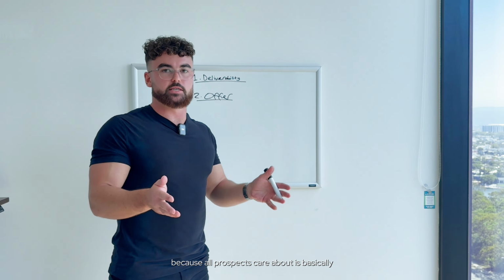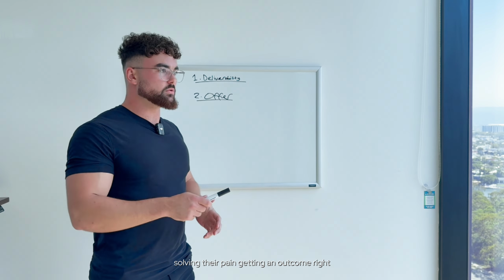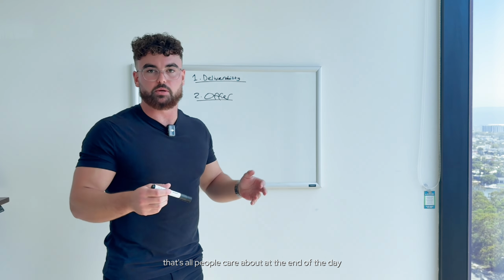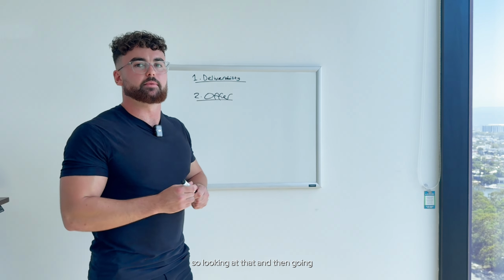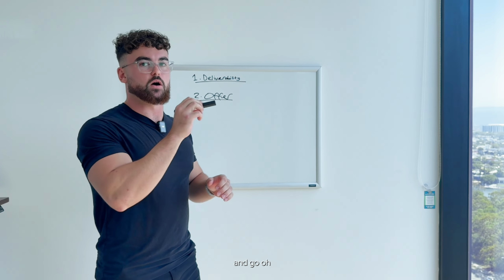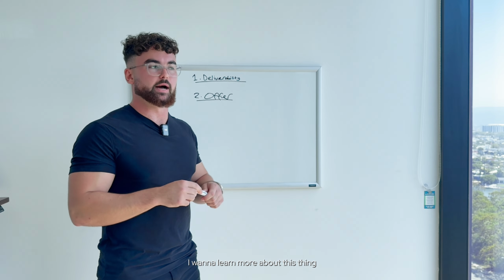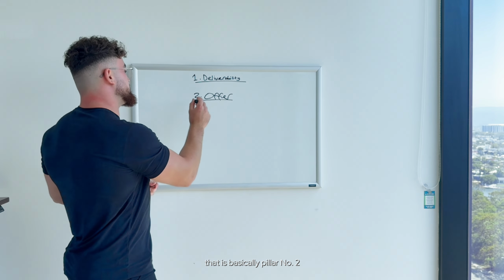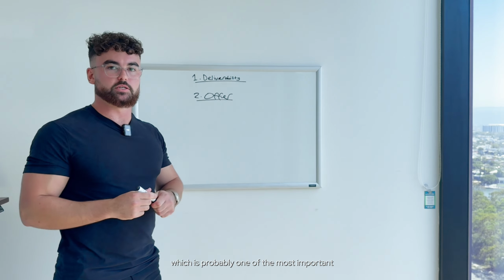Because all prospects care about is basically solving their pain, getting an outcome, right? It doesn't matter what you're selling, that's all people care about at the end of the day. So looking at that and then going, how can you frame that in a way that prospects see it and go, oh, I want to jump on a meeting, I want to learn more about this thing. That is basically pillar number 2, which is probably one of the most important.